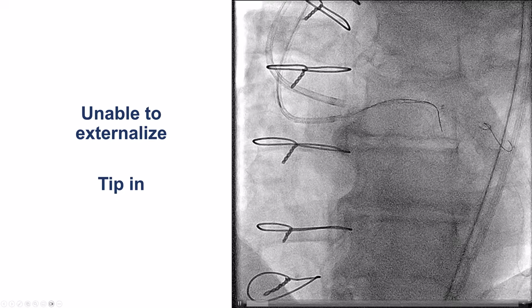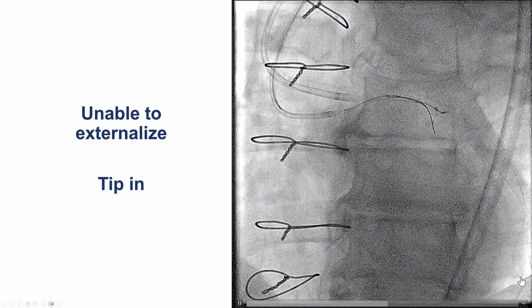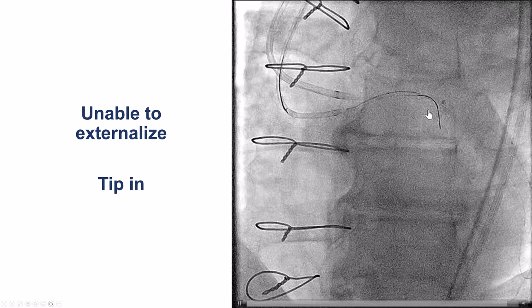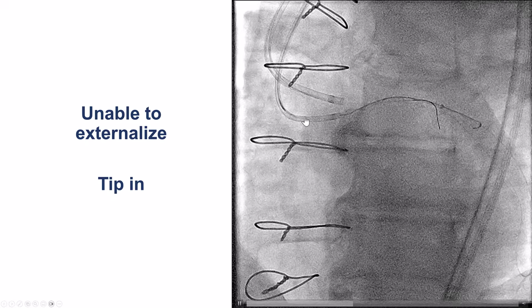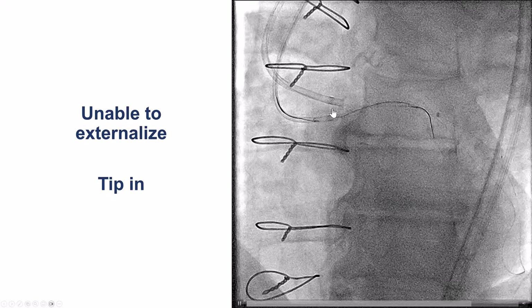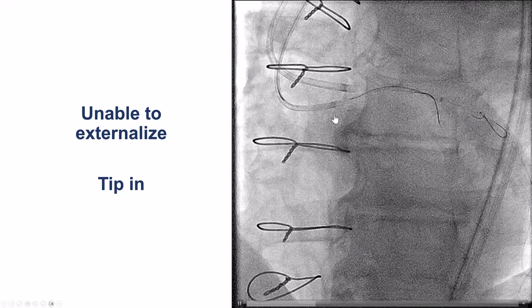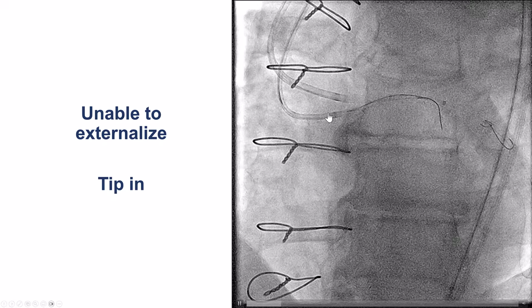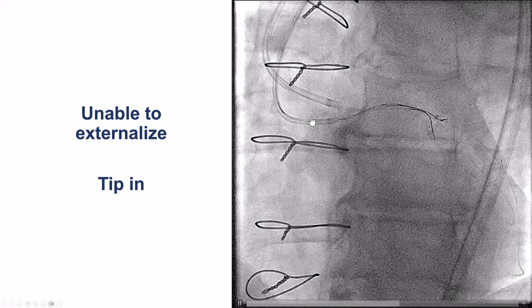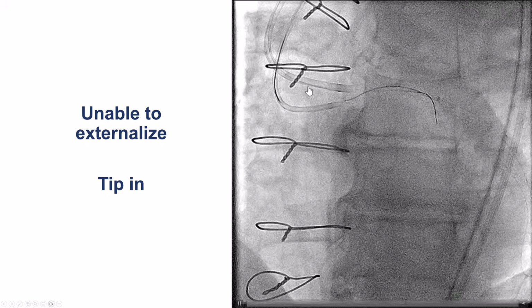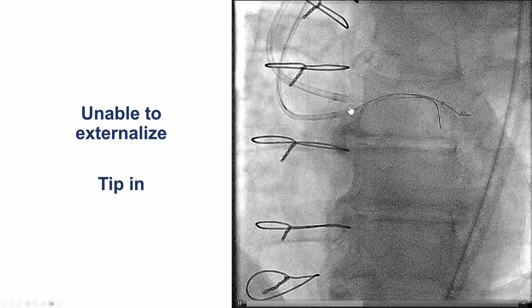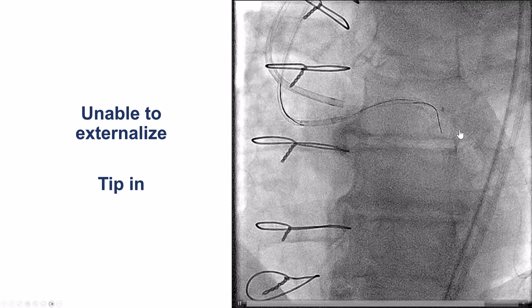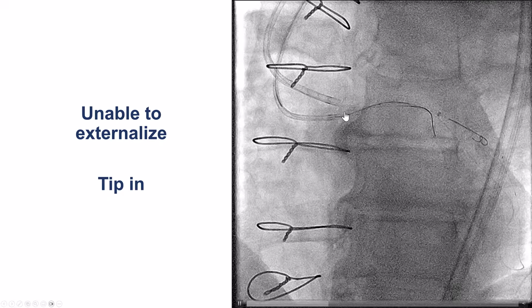At this point, we could not externalize, and part of this is likely because we have a very tight bend. We have the wire going down, we have a tight bend. Also, we do have a ping-pong guide. It's best to have a second guide versus the same one for externalizing in patients that have ipsilateral collateral. So this is a 6 French EBU 3.75. This is the original 8 French EBU 3.75. But the externalization would not go.